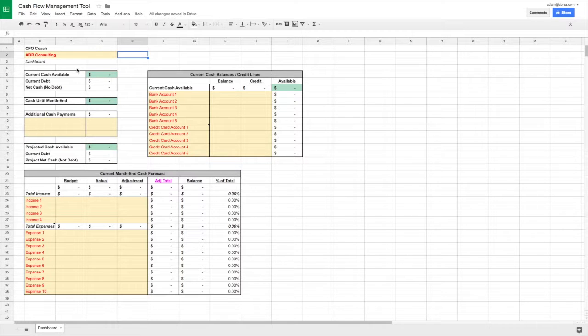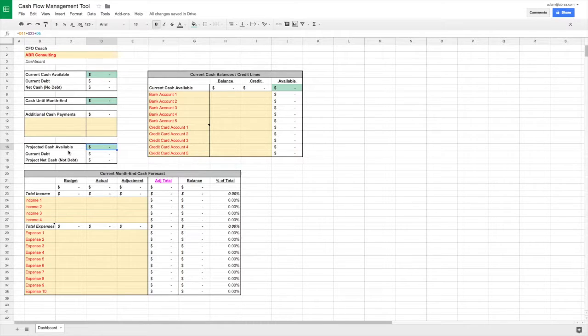So just a quick little note about cash flow management is we are looking at a projection. So we're looking at a future date and time to make sure that we have enough money in our bank, enough cash available to us, whether it's in our bank or credit cards, wherever it is, to meet the obligations we need to meet. And so the first thing you actually need to do is set a date and time that you're projecting towards. And you should keep that consistent. So for instance, we use the last day of the month. Okay, so in this case, it's August, 31st of August being the date we are going to project until.